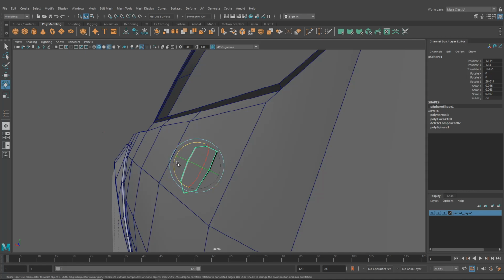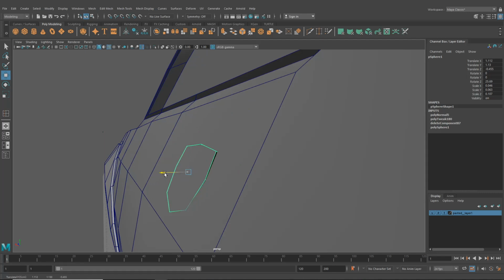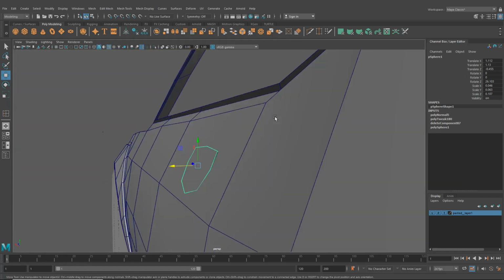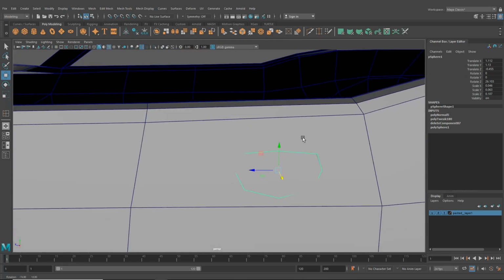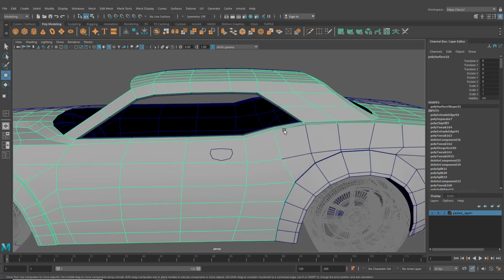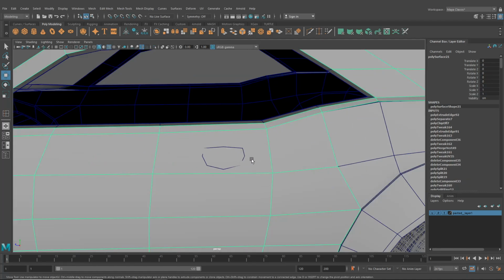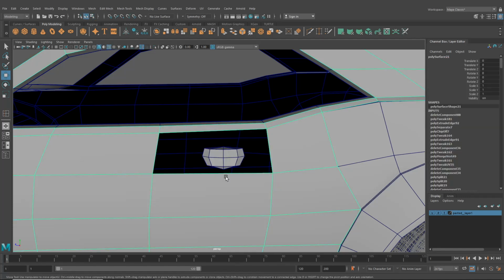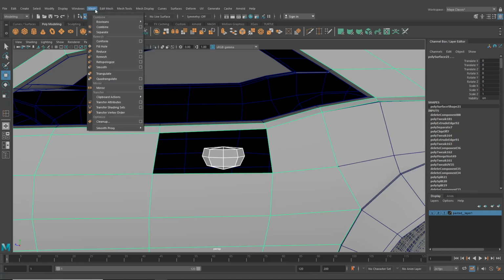And we just want to get it to the best orientation as we can to match what we have for our existing geometry here. Okay, that's looking okay. That's looking quite good. And what we're going to want to do is we're going to want now to link all these portions together. So let's delete the face that we have inside here. I'm going to select these two objects here, and let's go to mesh and combine.